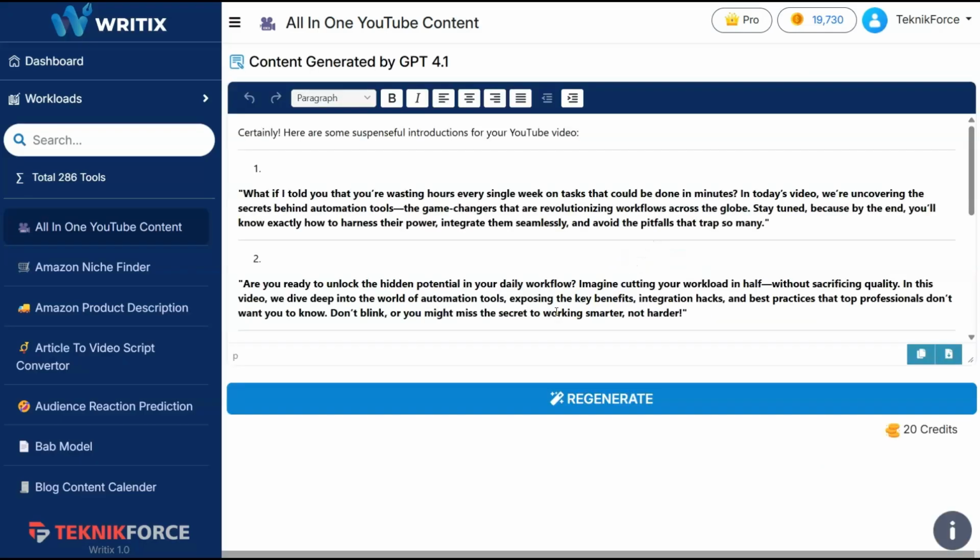This is the generated content according to your input. There are two buttons available at the bottom. The first is the Text Copy button, and the second is the Text Download File button. Click on the Copy button to copy the content and use it, and click on the Download button to download the file. You can regenerate the model response by clicking on the Regenerate button.